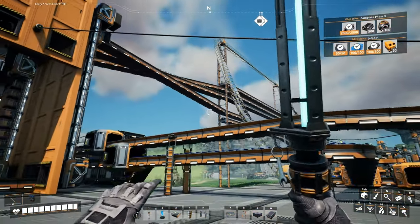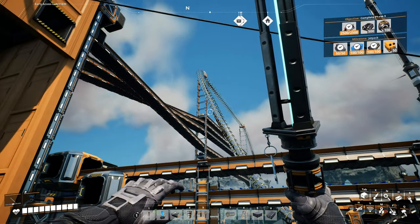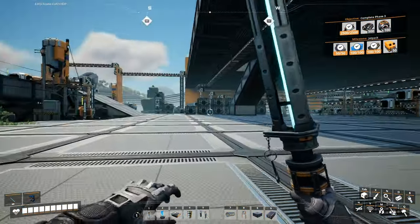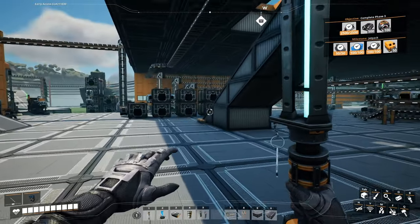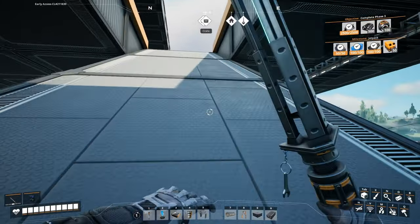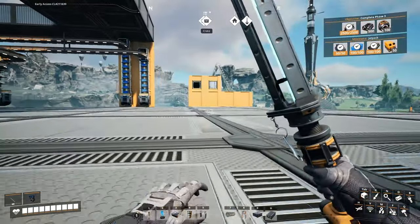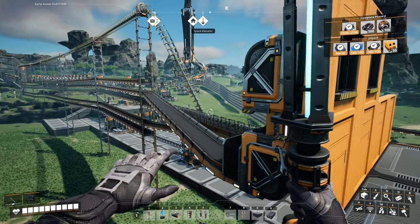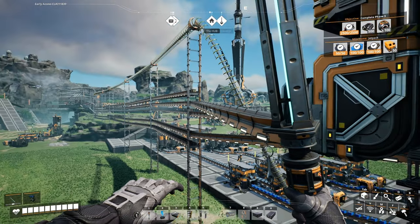So that's connected there, and up top are the circuit boards, which we actually need. Oh geez. Let's get back up there. Yeah, I'll probably need to install a hypertube network somewhere around here, just so we can have easy access to other parts of this warehouse. Wait, what the hell? There's nothing on this line.